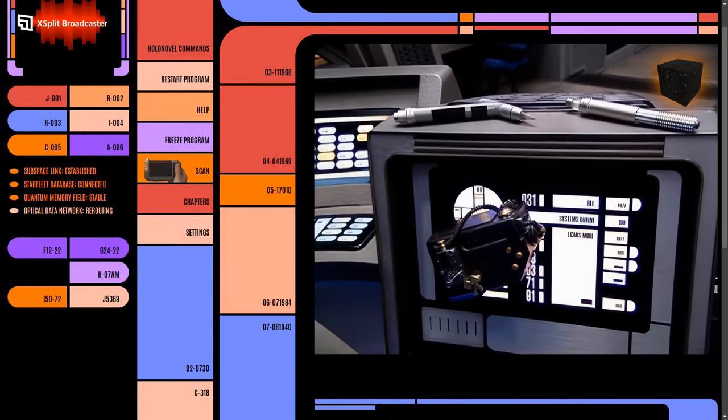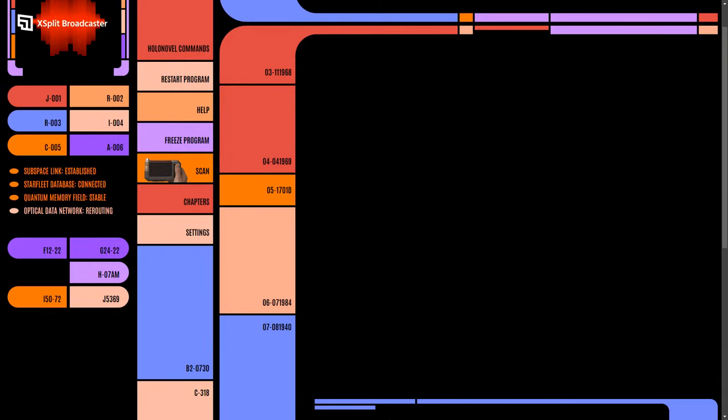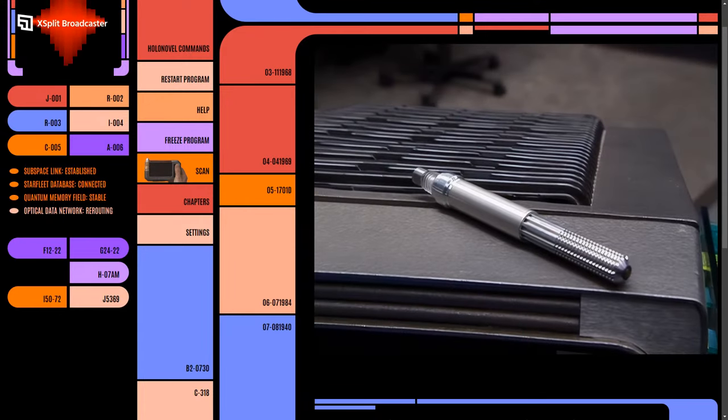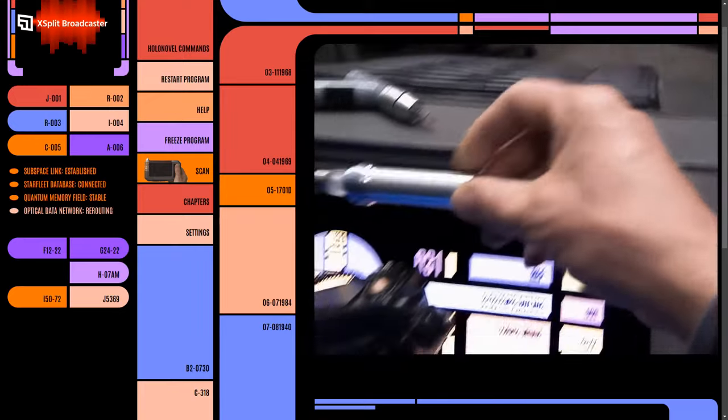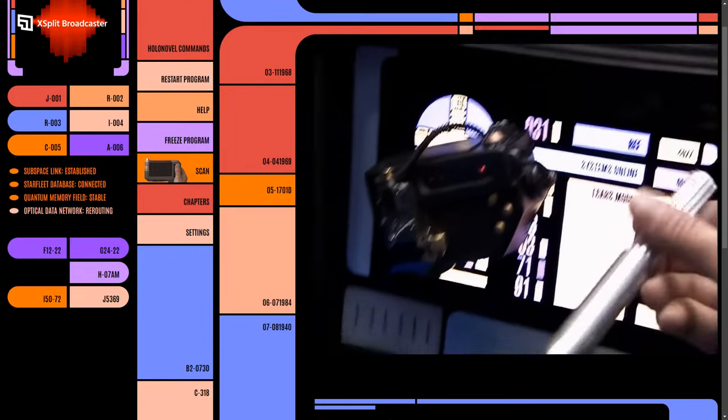Well, what else am I supposed to... Maybe we use this one. We'll try this one. The space vibrator.